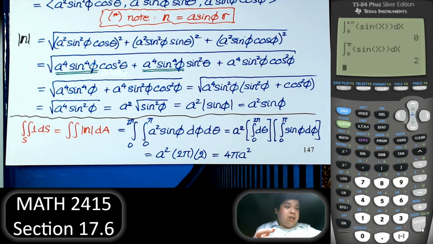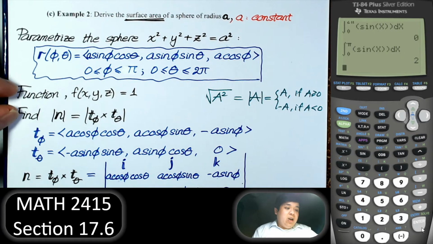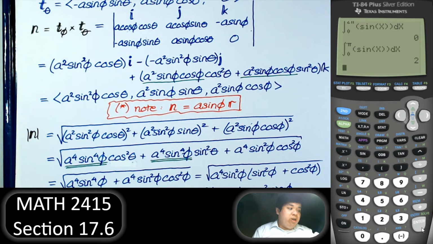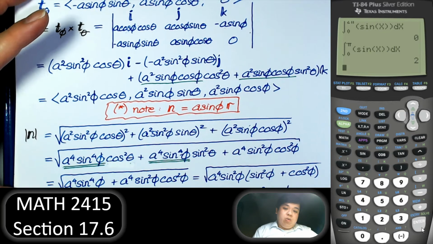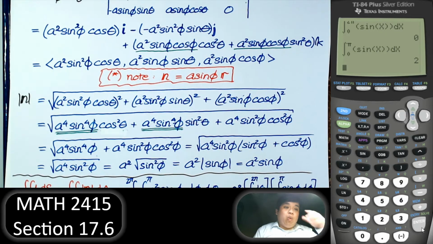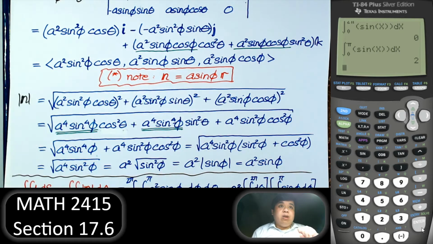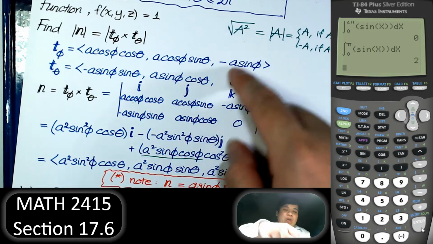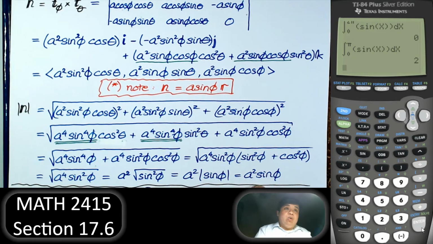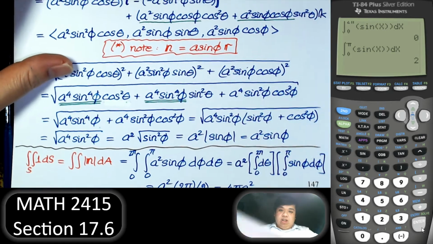So again, it's just like what we did in the line integral. Parameterize, write a function. The calculation requires the normal vector, so we have to find the normal vector. It's not quite simple in this one, but at least we have that. Just note that whenever we do the sphere again, the normal vector is equal to a sine phi times r. So just multiply that, so we don't have to write all of this every single time. And also the magnitude is equal to this, so we don't have to write this every single time. If you remember that, we can just use it.